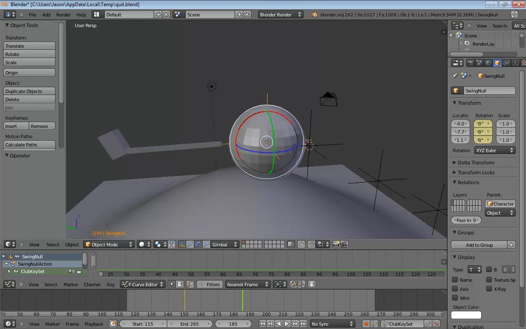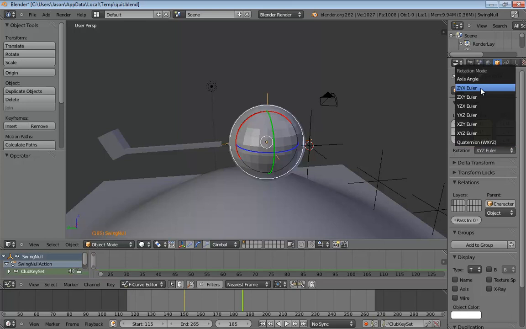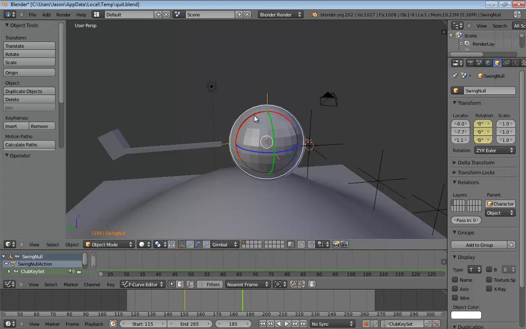Okay, so hopefully it made some sort of sense why we're changing this rotation order. We need X to be the last letter, the highest level in the hierarchy. So ZYX is going to be just as good as YZX. I'll just grab ZYX for no reason other than that's the one I want. And now here's the great thing.